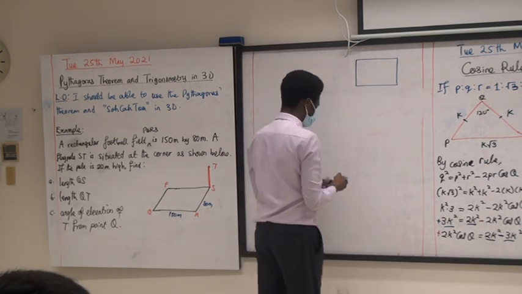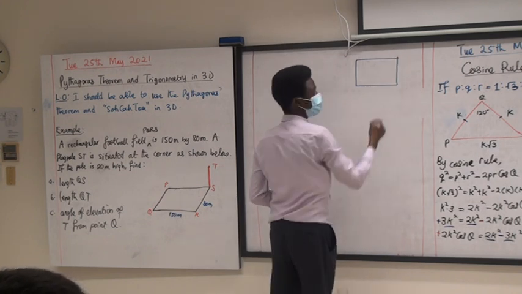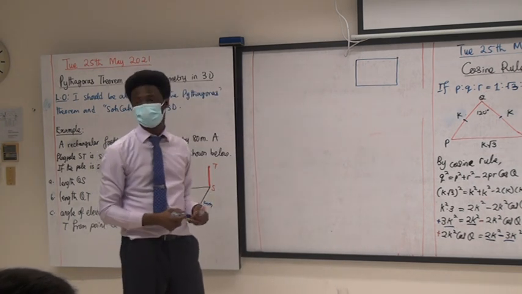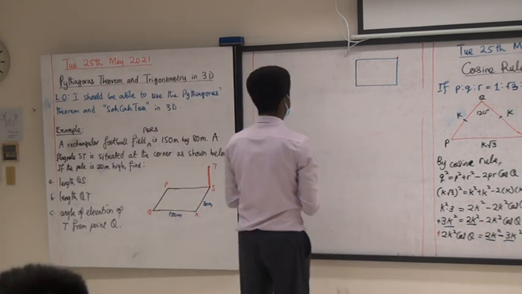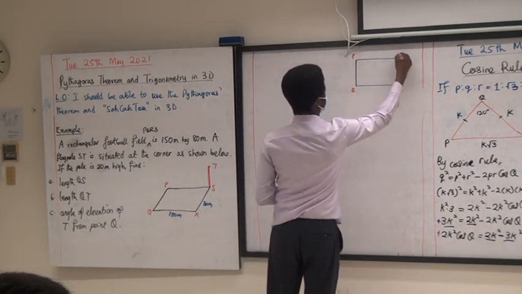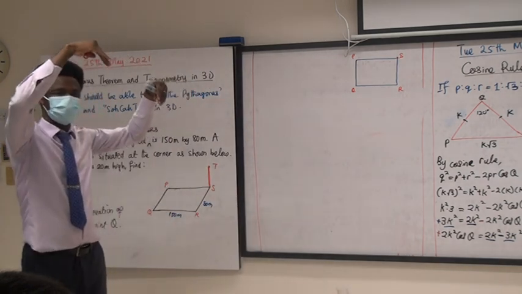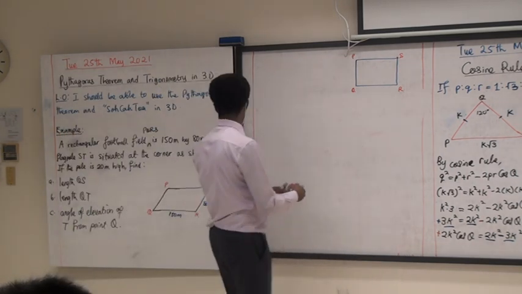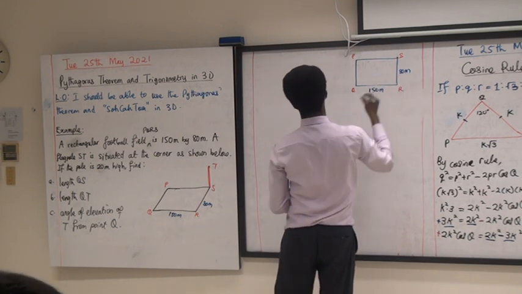Right? And that is just going to be one dot. The pole. Do you agree? From above, this is what you see. Tiago, confused? Okay. So this will be our P, Q, R, and S. That's a view from above. A view of this field from above. And we've been told that this is 150 meters and this is 80 meters.